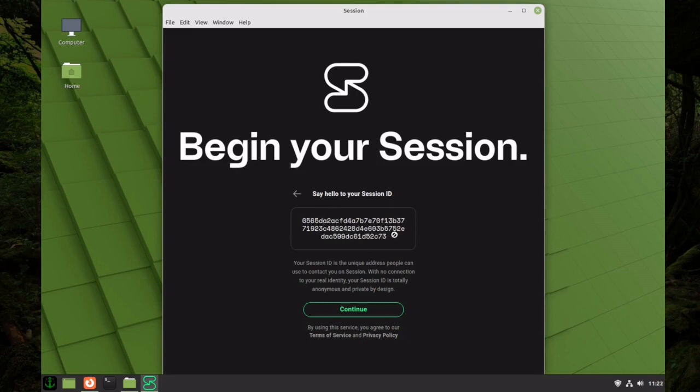And as it describes down here, it is a unique address people can use to contact you on session. With no connection to your real identity, your session ID is totally anonymous and private by design. This part here eliminates the need for having a phone number over on Signal. This takes care of that.